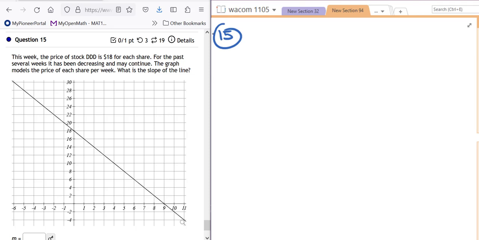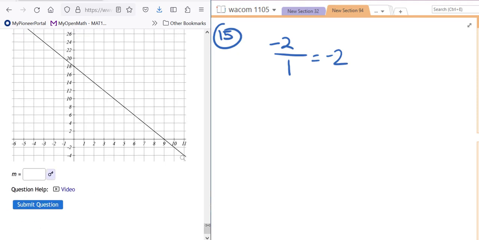And so your slope from here, you're going to go down, and you want to find when it hits at a corner, and it hits right there. So we're going to go from 18 down to 16, so that is -2. And because your scale here is 2, and this scale is 1, so we're going to go over to the right 1, and we hit the line again. To the right would be positive. So this is -2. So it goes down 2 points for every 1 week. That is your rate, but it just asks us for the slope.